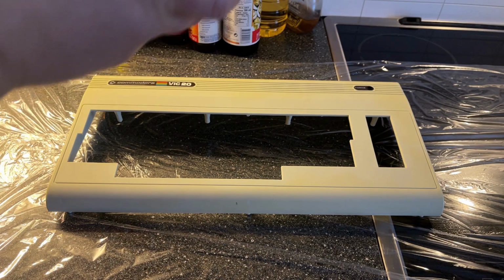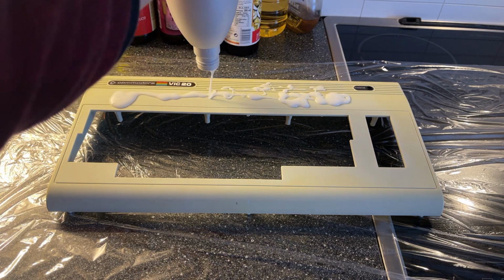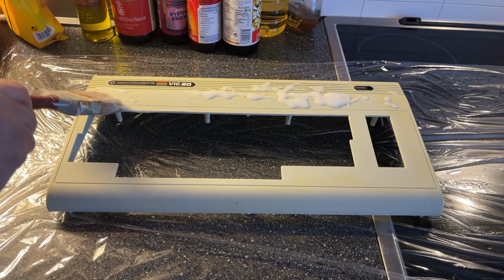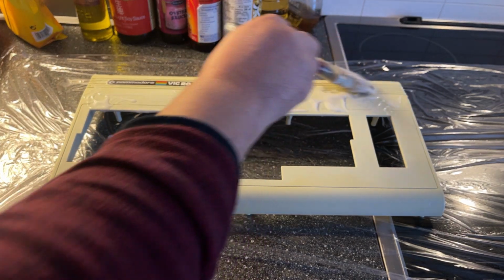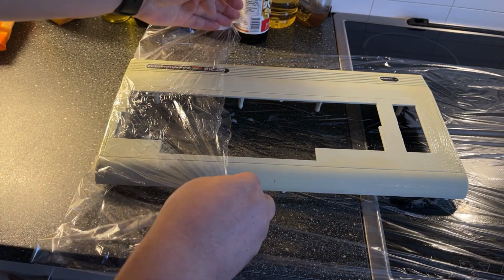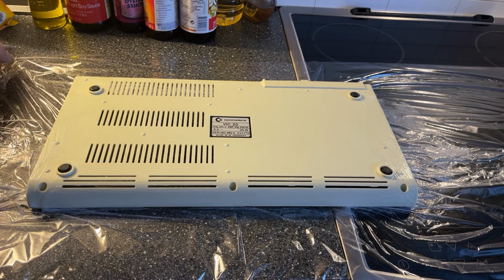Alright, I'm in my kitchen now, and it's time for a little retrobrighting, and I'm using, as always, my 12% hydrogen peroxide cream. And this bottle is now empty, but I got a new one. So I just distributed evenly as much as possible around the case. Then I wrap it in plastic film. Same with the back case.